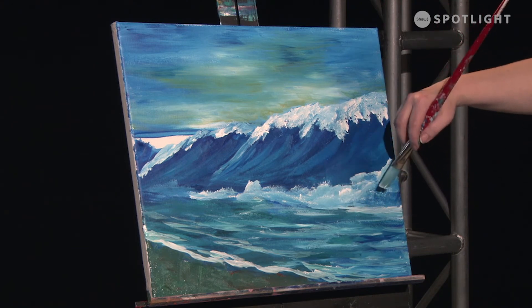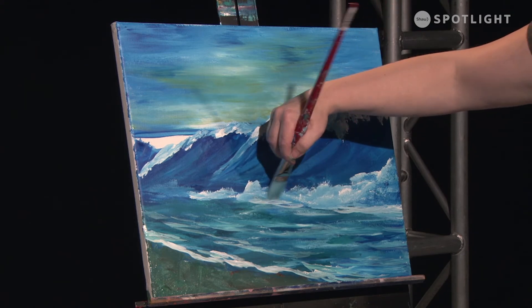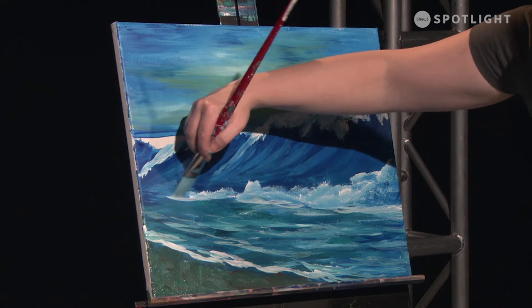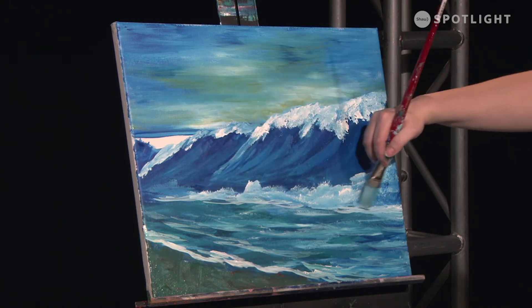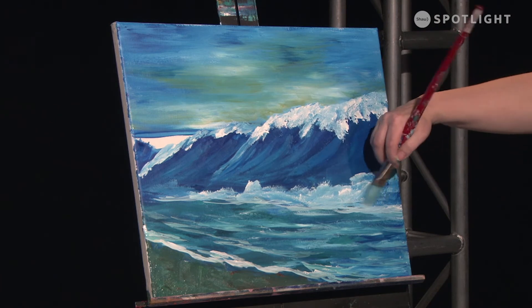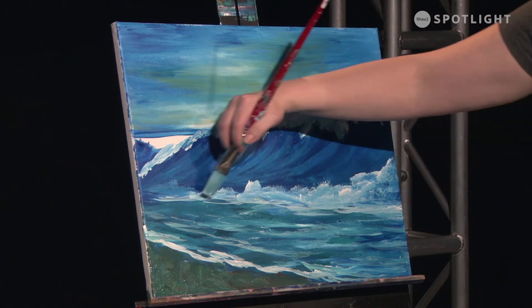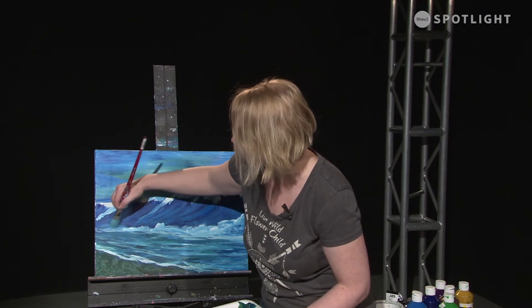I used to think I didn't have time to paint because I had kids all the time. But if you just got a few minutes, see how far you can go — you never know. I think the biggest thing for me was putting myself on a timer for art battle. You've got 20 minutes to paint — what are you going to pull off? That's how come I got so good at painting fast. There was always something very freeing about it.